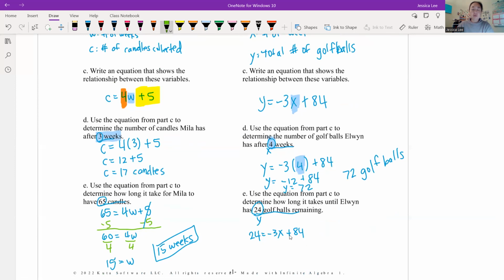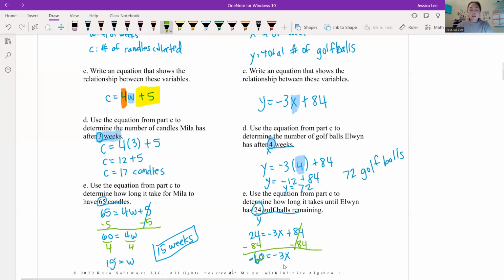Again, just like how we did over here on the left, we're going to get rid of the adding first. So instead of adding 84, we want to get rid of that part because that's how much we had in the beginning. So we're taking that out. And so basically we've lost how many balls? 24 minus 84, so we lost 60 balls, right? 60 golf balls, that's quite a bit.